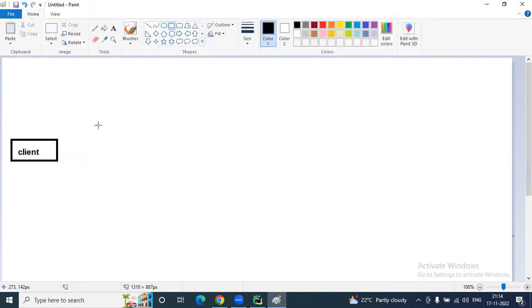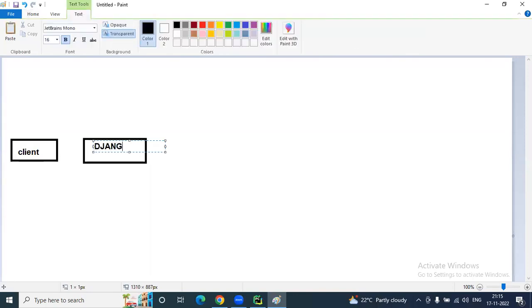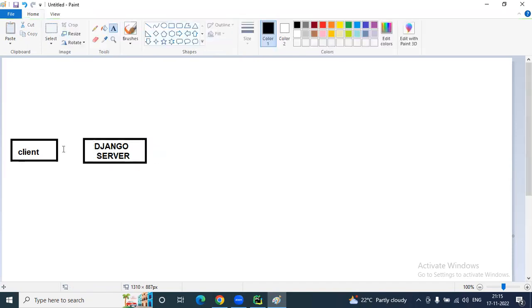The request directly goes to the Django server, sir. This is the Django server. So here I'm using the Django server. The server will take the request from the client, and after that, the Django server can identify, according to the client request, the URLs.